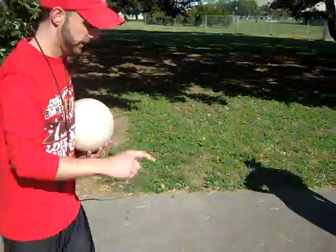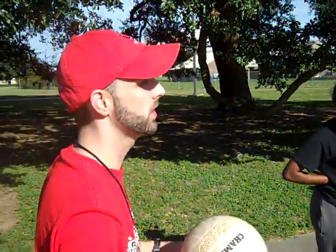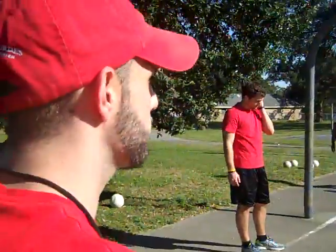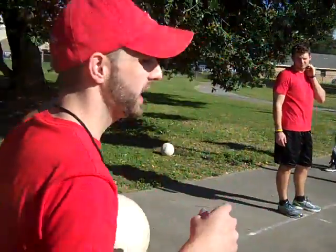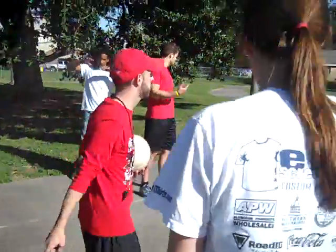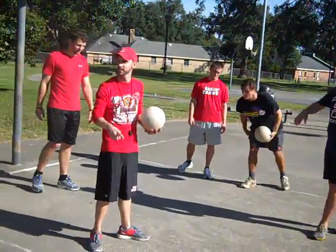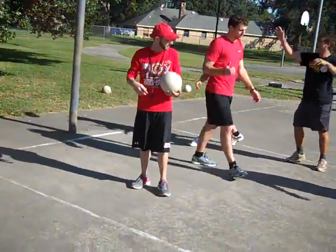I'm going to toss you a ball from right here, and we're going to play around the world. We're going to shoot at each X until you make it, then you go to the next one, and you shoot until you miss, okay? When you miss, you stay at that X. The person who goes all the way around the world and then makes a free throw wins. All right, guys? So let's get one line right here.